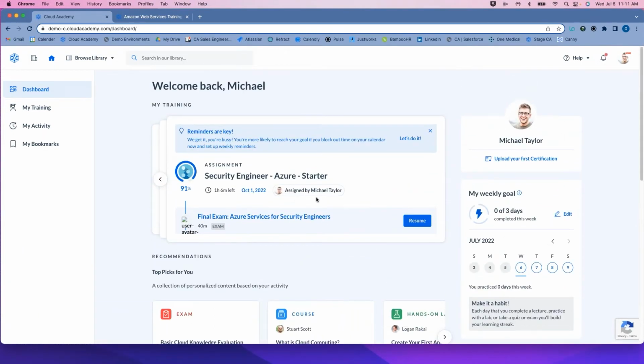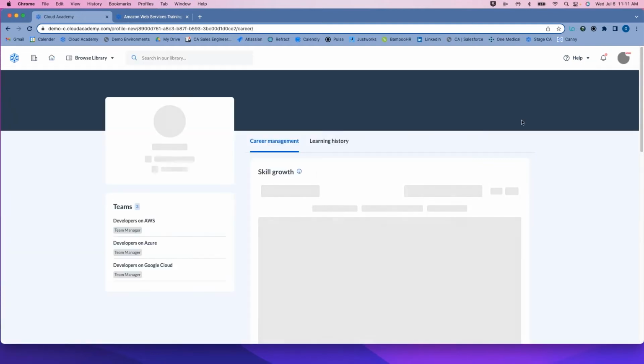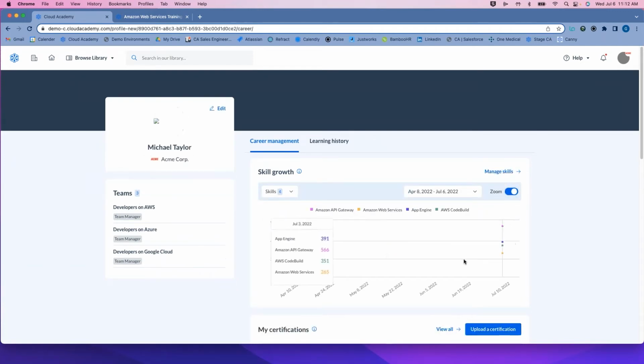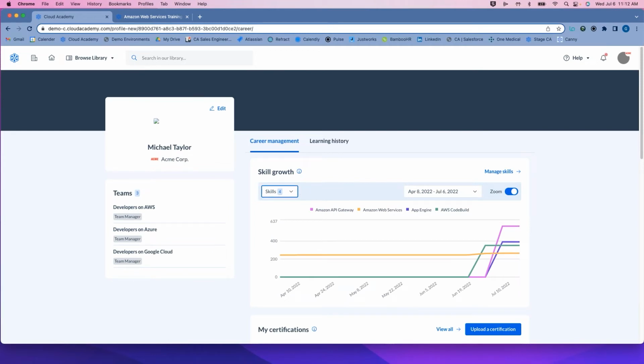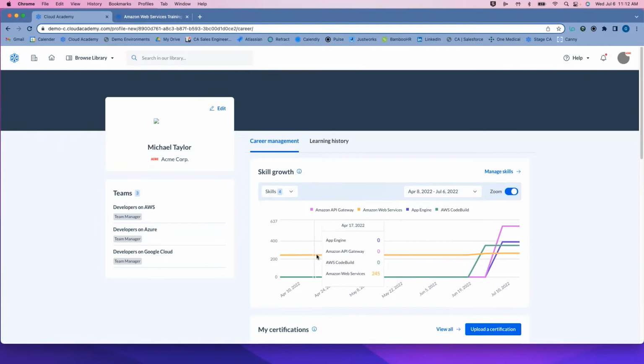But one of the key areas here is this is actually where the user is going to experience their own individual skill profiles. If we go and click on Michael's user profile, he's going to see, hey, what teams am I on, but also his own individual skill growth rate. He'll be able to actually track those 4 key competencies that he is truly interested in upskilling to grow with his career, tag them, and easily track them here. Again, this is only populated by actions where they're validating knowledge.